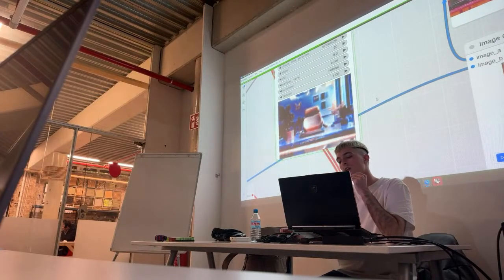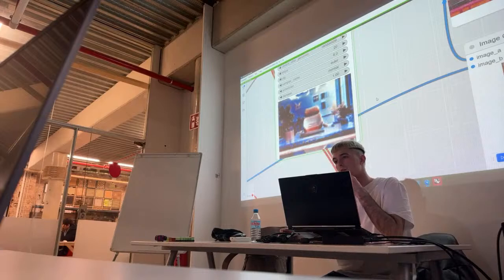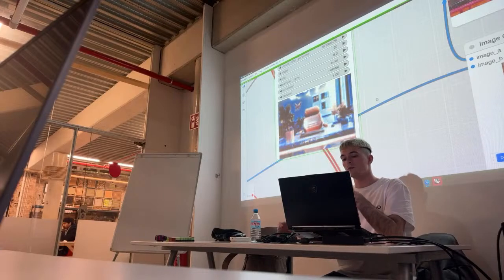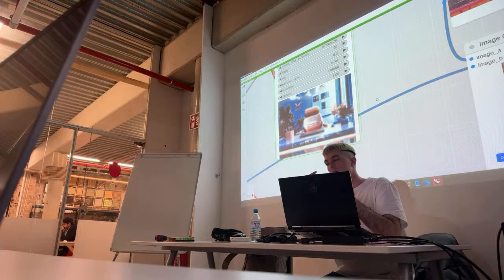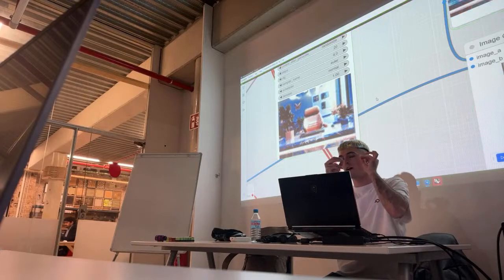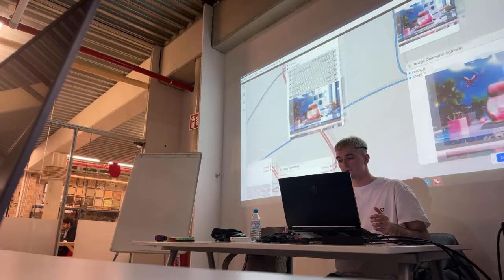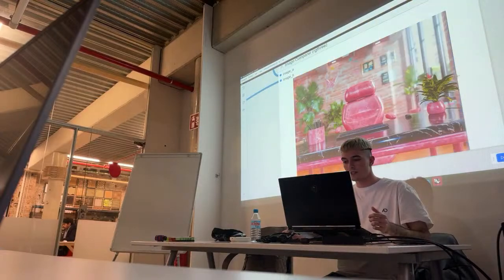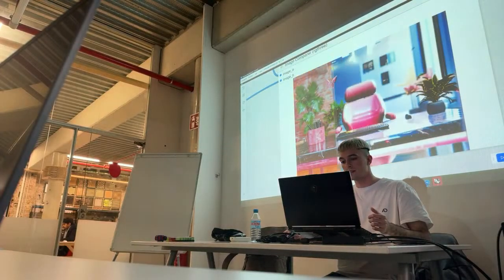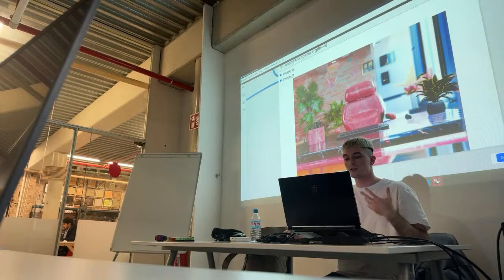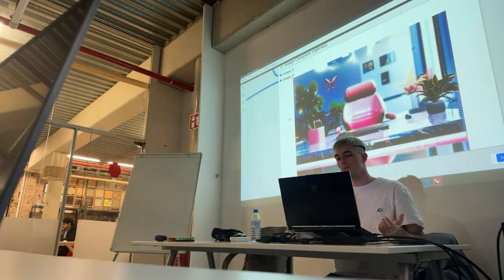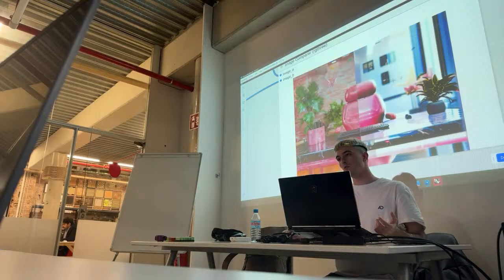I think also when you generate characters or people, it can be helpful to have, for example, the depth ControlNet, but then also OpenPose. And OpenPose figures out exactly which way you are looking, where the eyes are, where the mouth is, where the limbs are. And here, for example, we now maintain also the plant and the butterfly. We got more of the original image back into the new one.